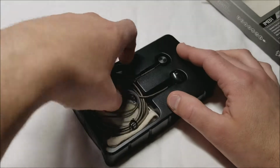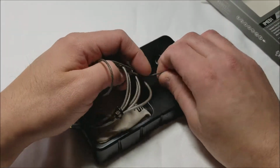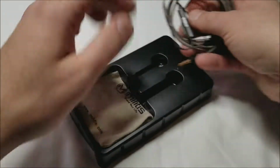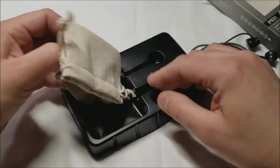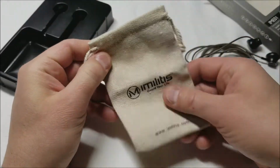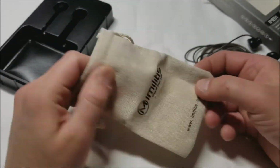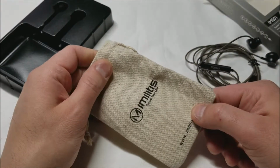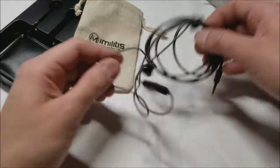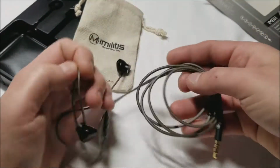But this is it here. They come in this little cardboard box, and they do have a little bag that looks almost like a hemp bag, actually. Just like a cloth, sackcloth bag type of deal here. Here are the headphones themselves.